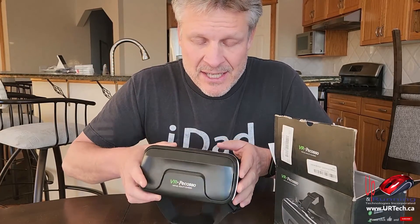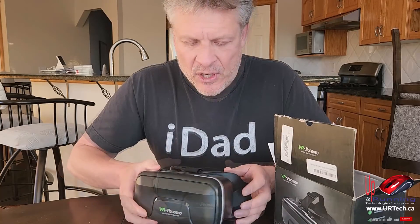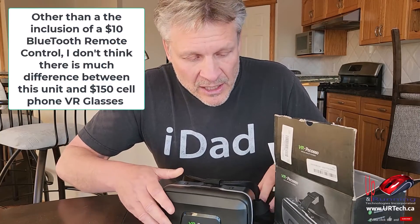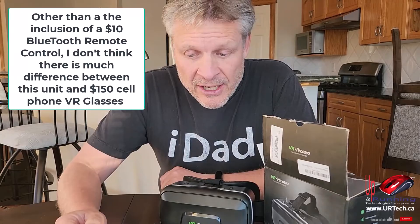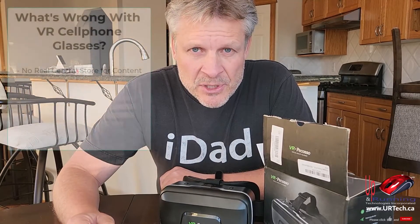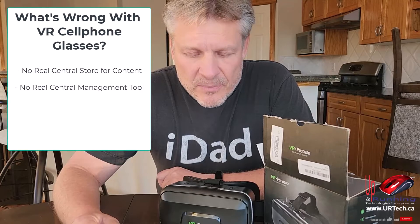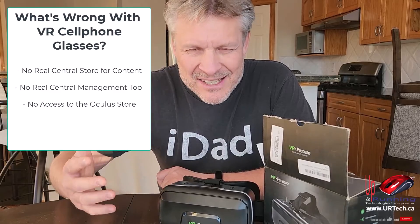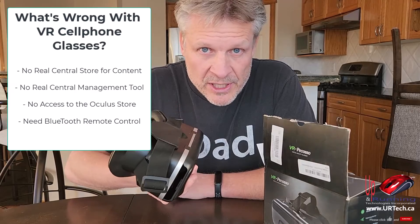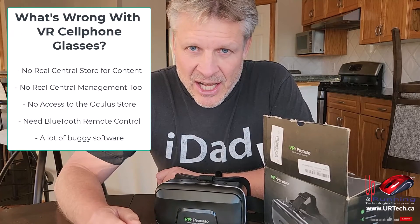But it really doesn't hold a candle to an Oculus product or to Samsung Gear VR, which was a really nice product — very much the same as this but with controls on the side so you could click enter or yes. Compared to other VR headset goggles, in the sub-$50 to sub-$70 range this little plastic holder is great. But is it good enough for me? No — I'm sending it back. Without being able to easily play Netflix VR, which is my primary use case, there isn't much value for me. If you just want to play games and goof around, it's fine — it's just not a knock against the product itself.